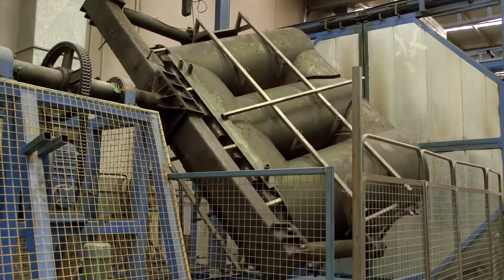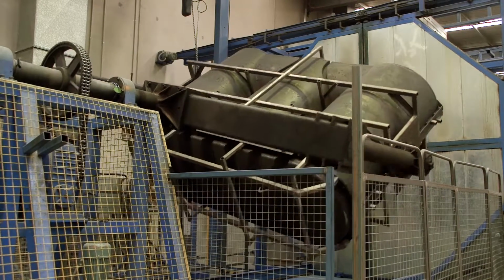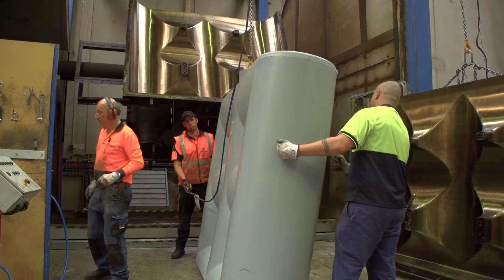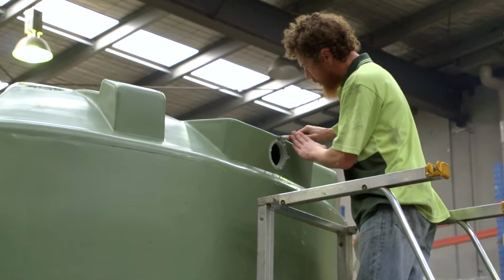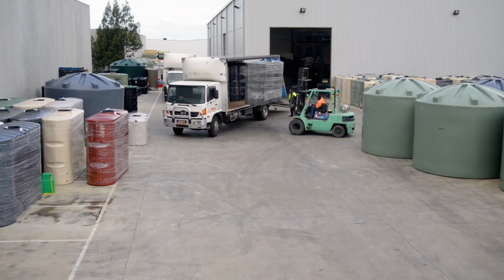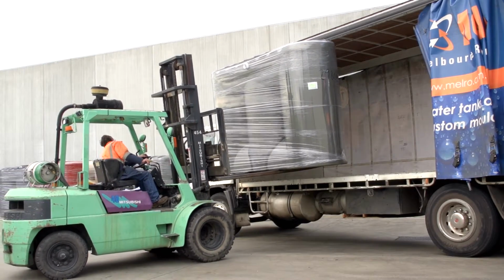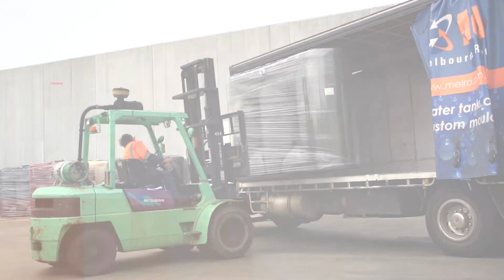Qenos Alkatuff 711 achieves outstanding performance in UV rating, strength and integrity, making it ideal for use in rotational moulded tanks produced for the demands of a harsh Australian environment. Make sure your next tank is Alkatuff 711, so you can be sure it's tough in the sun.